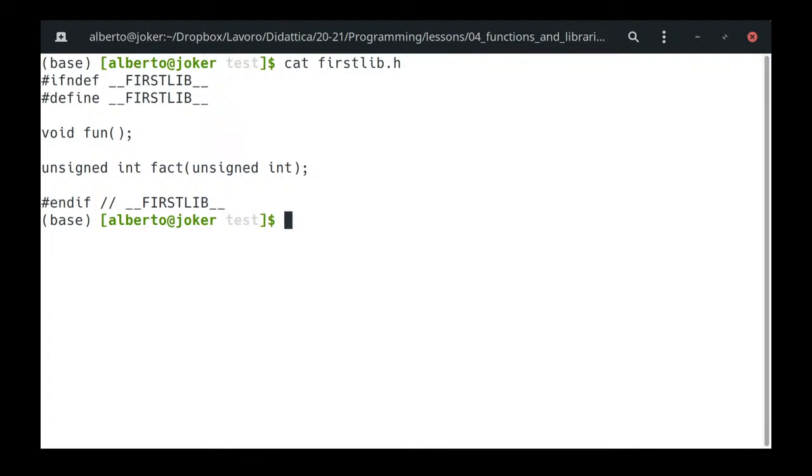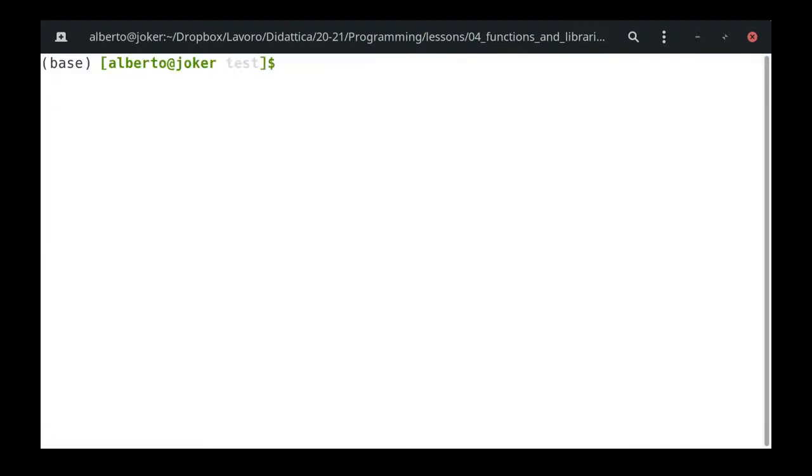Well, first of all, let me compile the static version of the library. To compile the static version of the library, I need to compile all the source files I want to include in my library. In this case, we have exclusively one file. So again, I'm using GCC with the option -c. The option -c is meant to say, look, I just want to compile the source code. I don't want to link to any library for the moment.